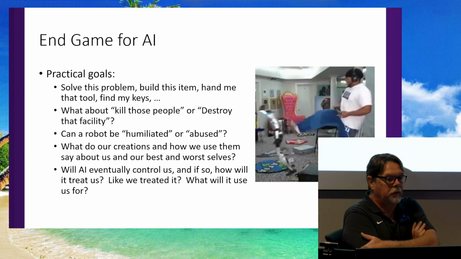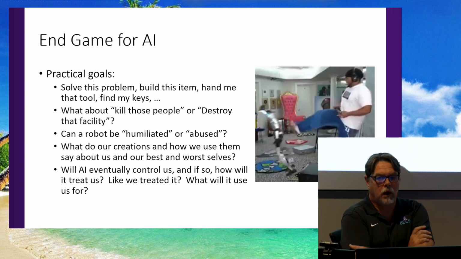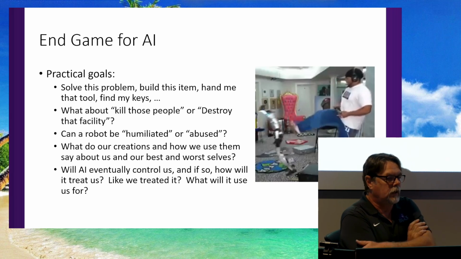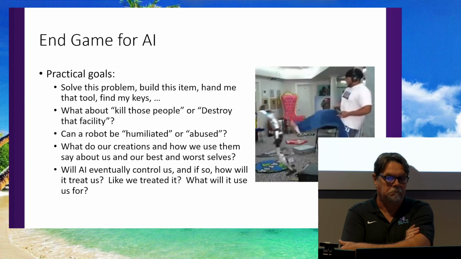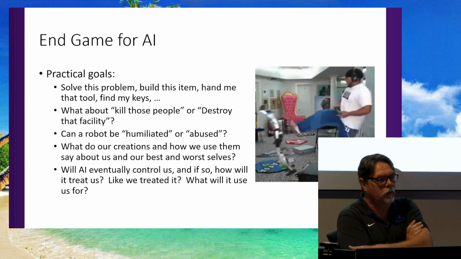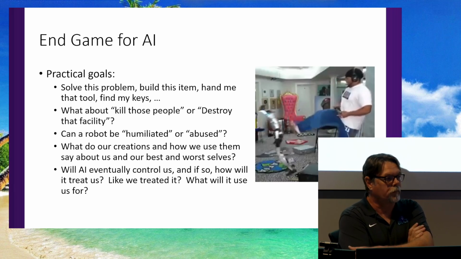Then we get a little bit further down the road, and maybe companies, you know, you own a company, you fire your CEO, and you have a robot as the CEO, and the robot's telling everybody what their assignment is. Are we okay with that? Would you want to work for a robot? Instead of having it work for you, would you want to work for it?